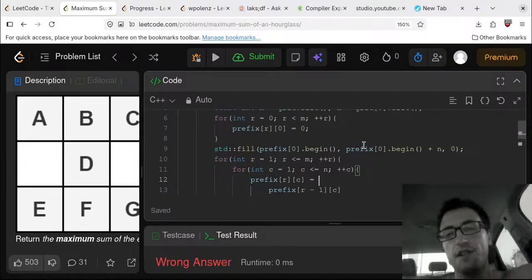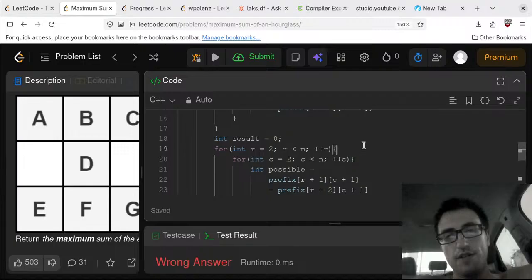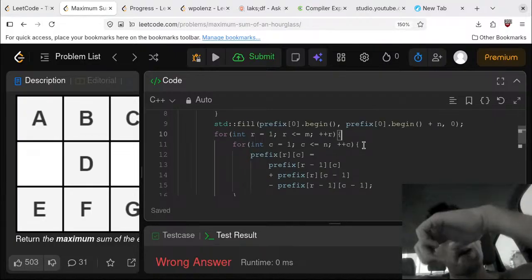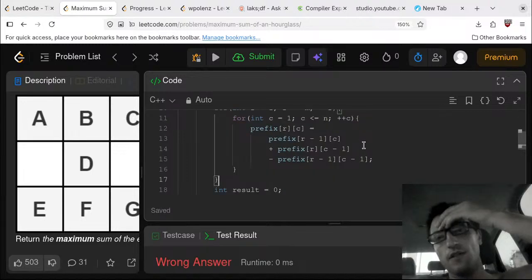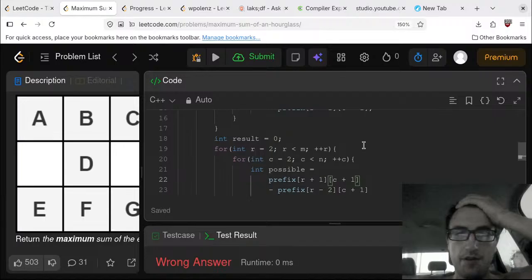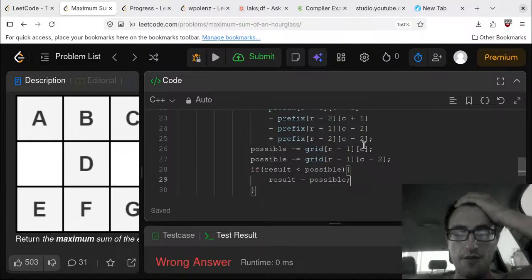This is slightly wrong too, by the way. The C+1. Oh, actually. Oh no. I think it's okay. Actually, it's a little bit awkward. I think it's all right. Got the wrong answer though. Why did I get the wrong answer?